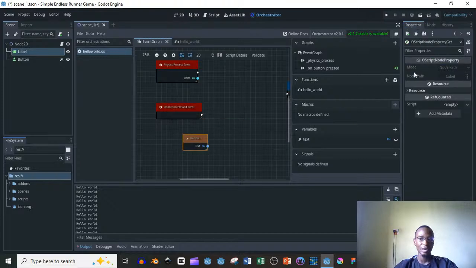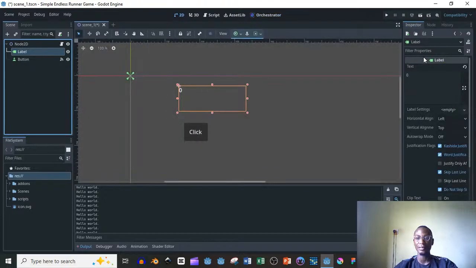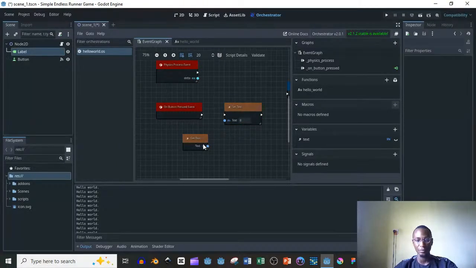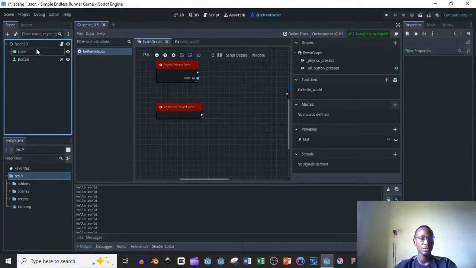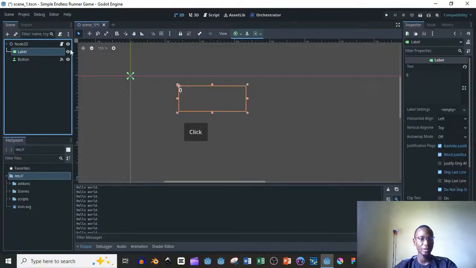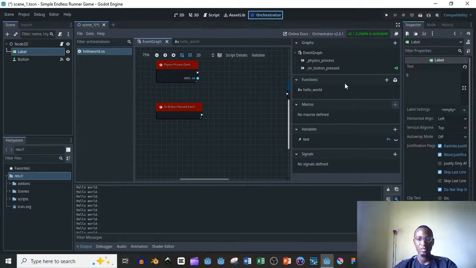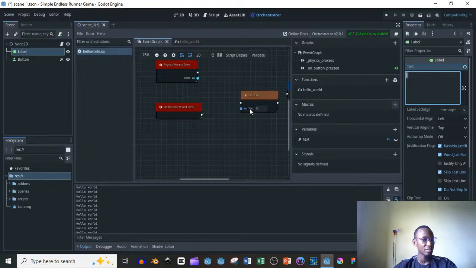Okay, now I will also go back again, bring it up, and just say, sorry, set text. I made a mistake here, so I don't need this get text for this. Let me do this again so that you don't get confused. So I have my label. The label here is the text outside here, that's the label for the text that will be displayed. So I'm going to just get where I have the text, drag it out, and I'm going to set it.